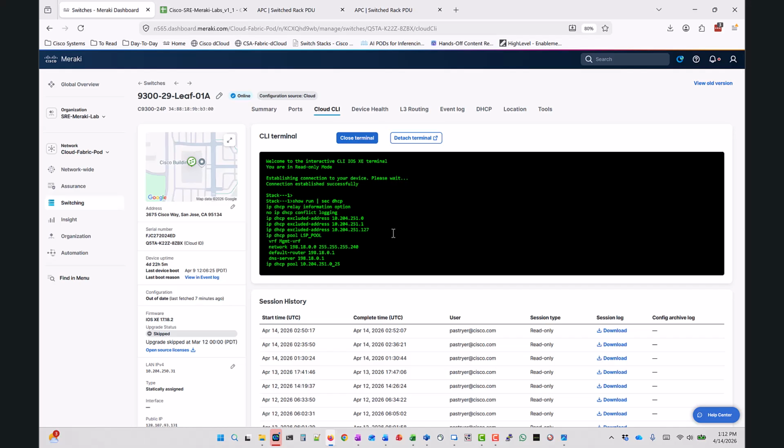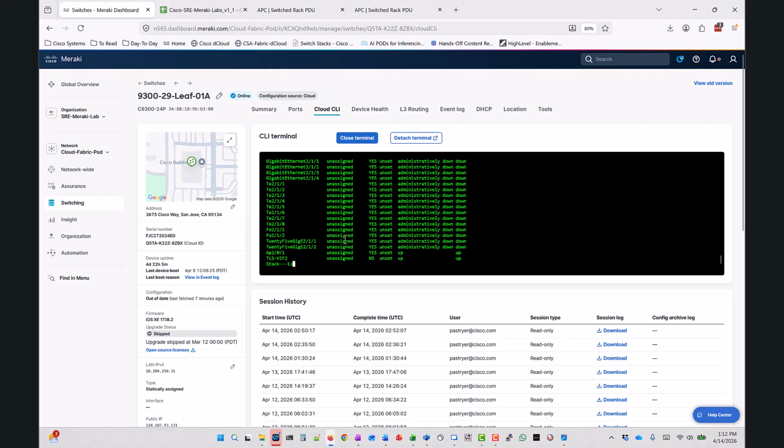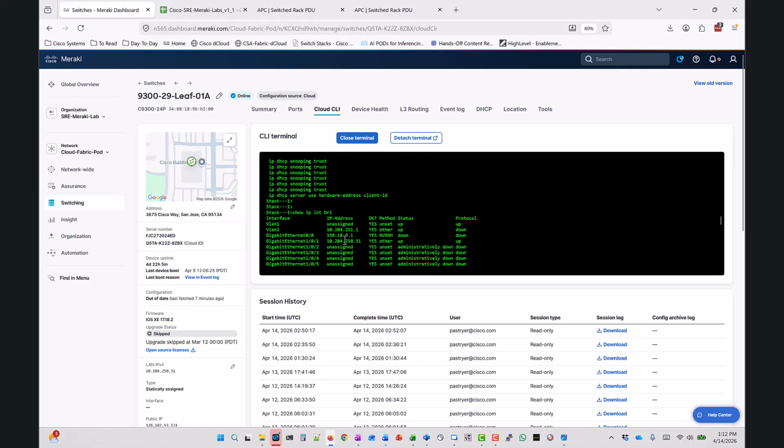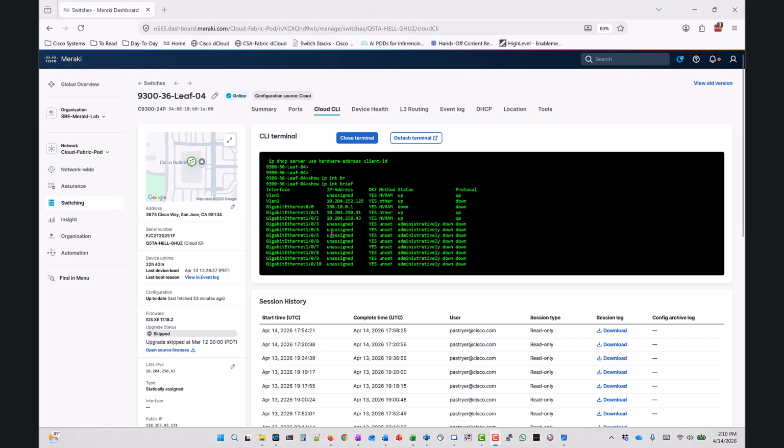And the other command I want to look at is a show IP interface brief. This is going to show us SVI2, and it's going to show the IP address that we had, which was a 251.1, but also whether the line is up and the protocol's down. That's because we still have those interfaces on the southbound turned off for right now. For the sake of time in this video, I'm not going to show you performing these 2 commands on the other 3 leaves. I've already done this, and now we're going to move on to the next step.